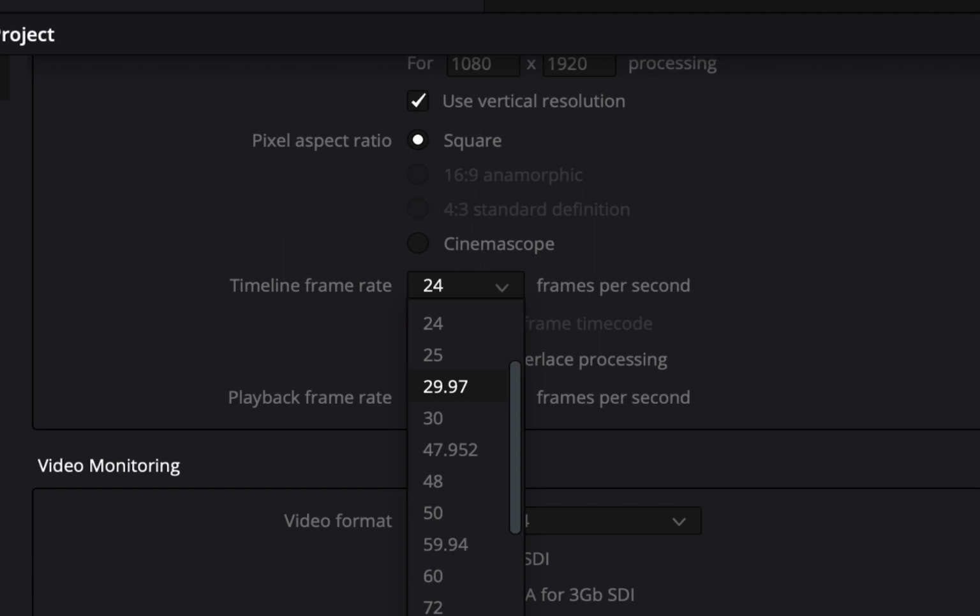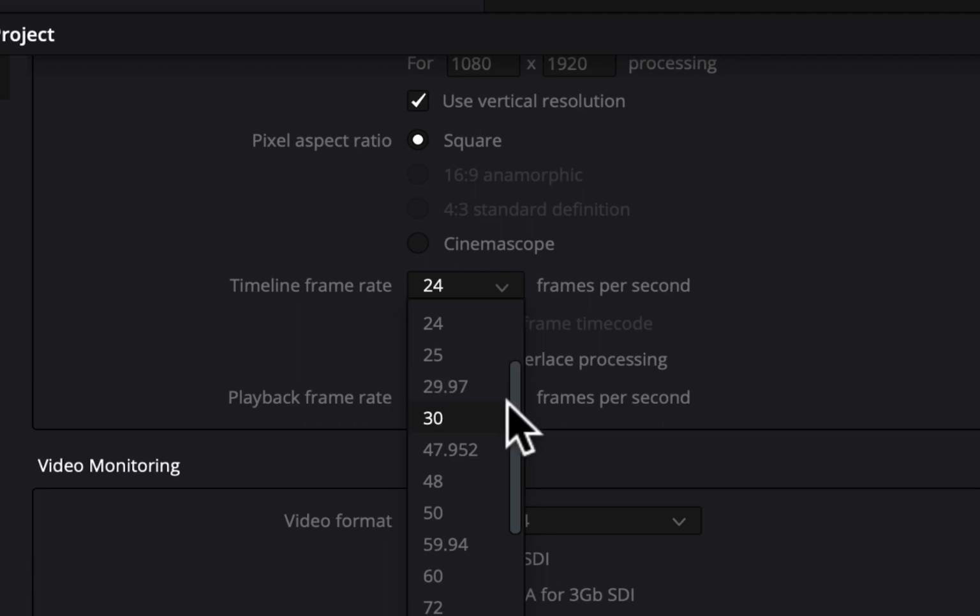So, for example, if you're living in North America and you've been filming with a camera without paying too much attention to the settings, there's a good chance that by default your camera was set to 29.97.